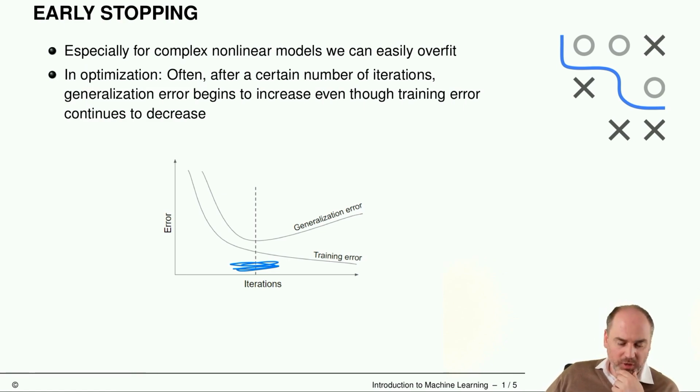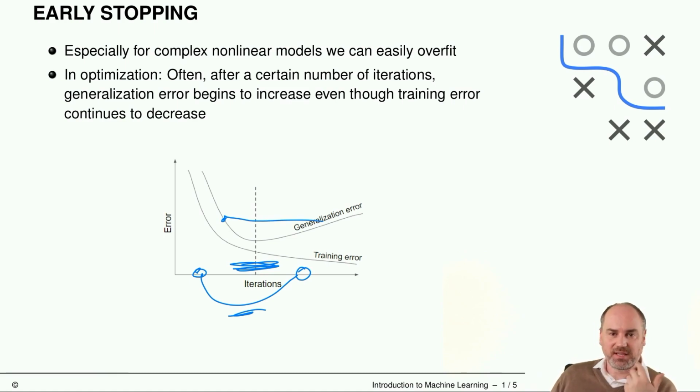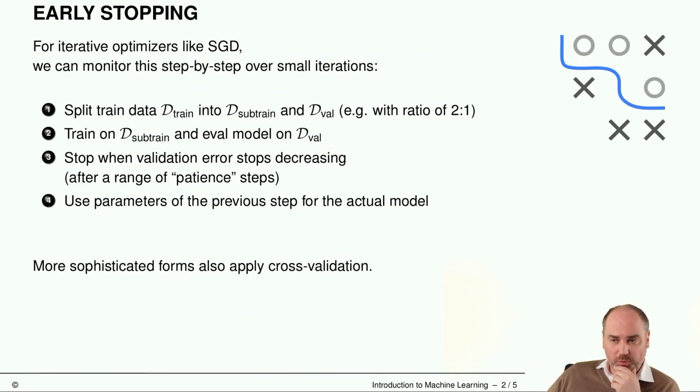Now, one of the major requirements for that is that we don't do extremely large steps. If we do super large steps in parameter space during optimization, then we might go from here to there in a single iteration, and that's what we want to avoid. Stuff like that can actually happen if we use higher order optimization, like second order, or if we use very large step sizes in things like gradient descent or SGD. So let's assume I'm using smaller step sizes and can monitor this quite well.